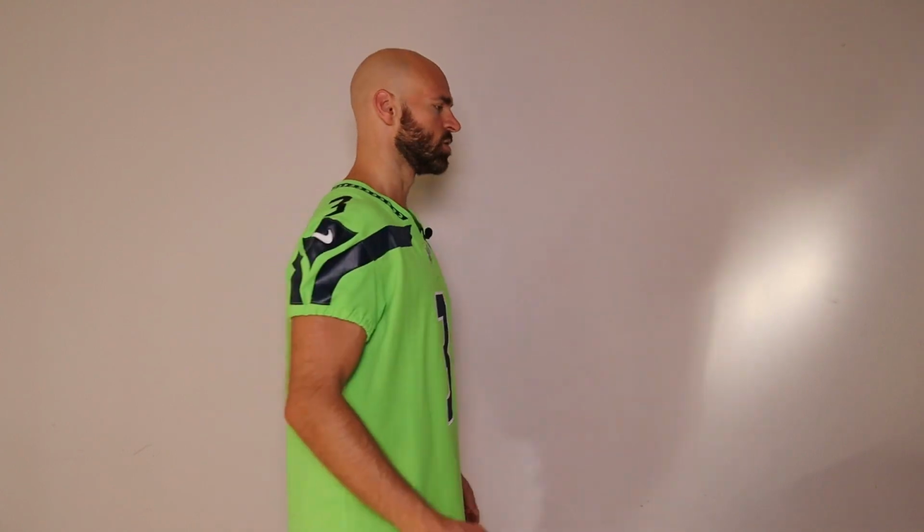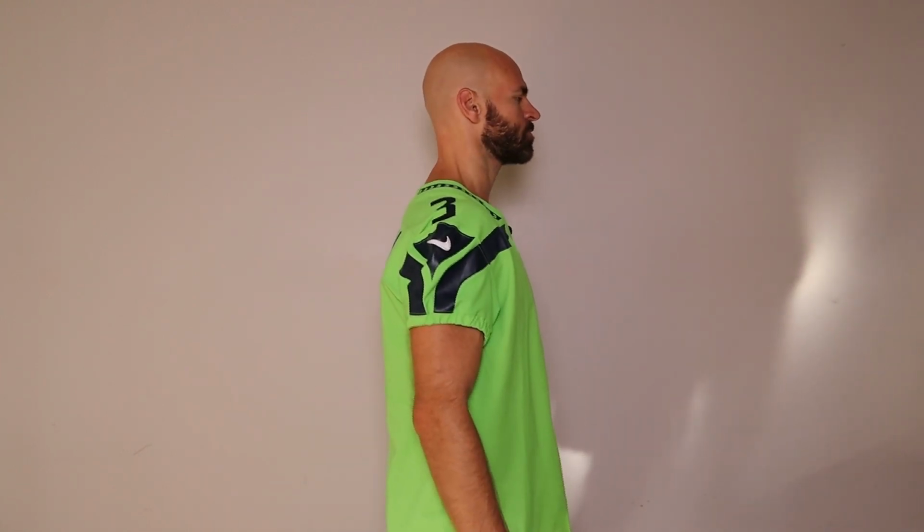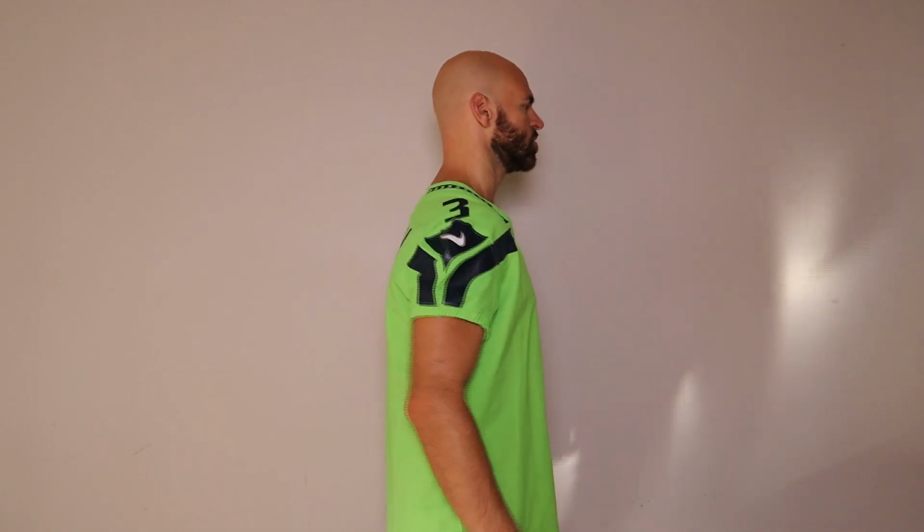All right, so this is the Nike Vapor Elite. Again, I'm 6'2", 185, somewhere to 190 pounds. It is a size 44. So guys, already look at the wider neck hole, wider shoulders, shorter sleeves, tapered sleeves with the elastic banding on there to keep them nice and tight around your upper bicep. And if you guys notice, it has a tighter fit on the chest and shoulders slightly with a nice hang to the jersey.